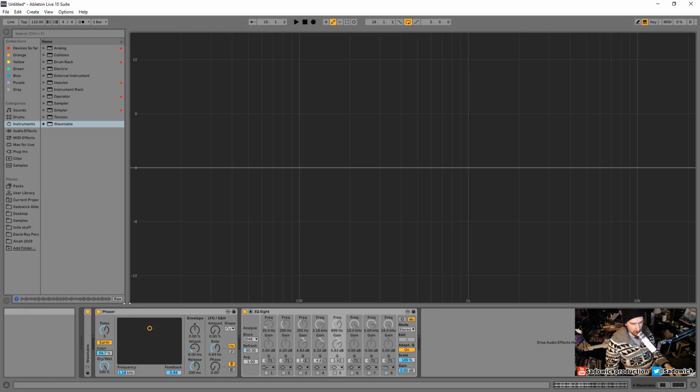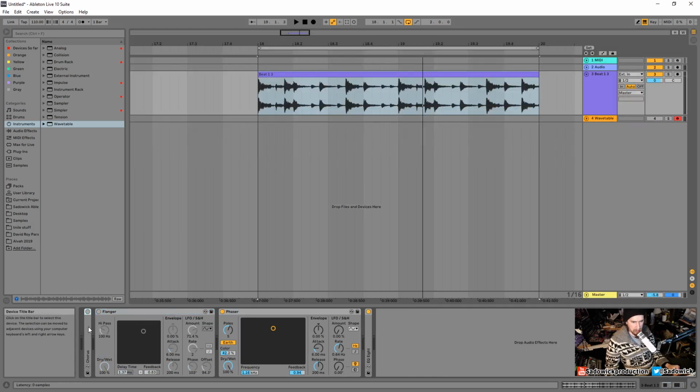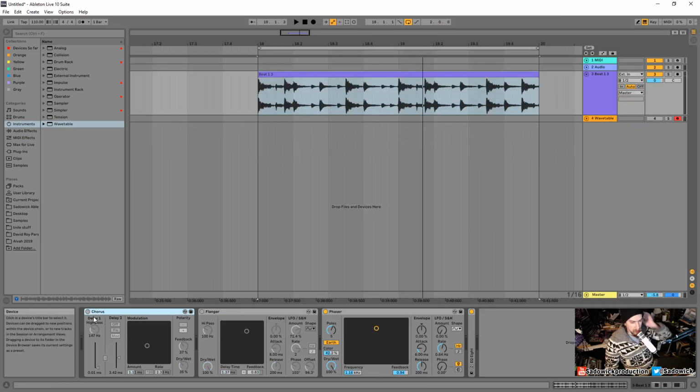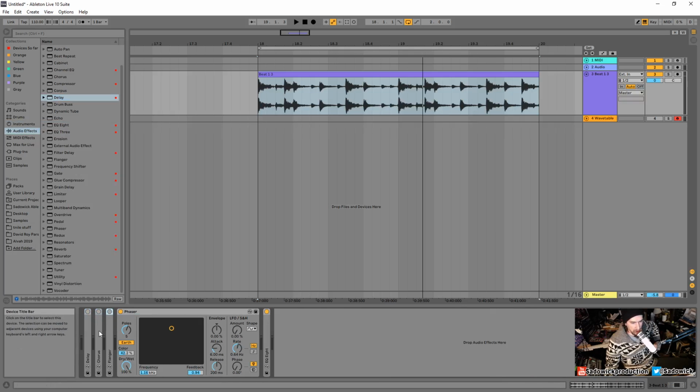So like a phaser on a guitar pedal, it would have like 2 knobs, essentially 2 or 3, plus a switch. But this, you can really kind of get into it, and that's with the phaser. So the phaser, just as a refresher, these all may seem like the same thing. They kind of are, but they kind of aren't. The chorus and the flanger are very similar, and that's because they're very similar to a delay. So the delay, chorus, and flanger are all essentially the same thing, but with different modes of operation, and we've gone through that.